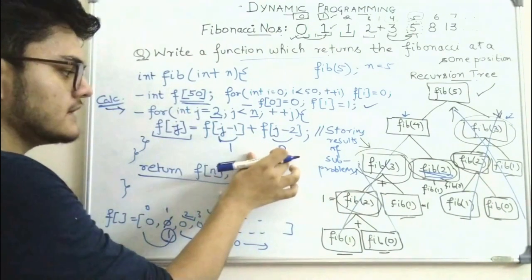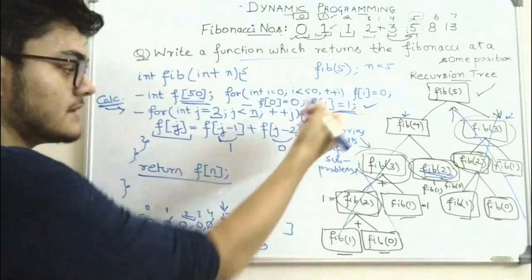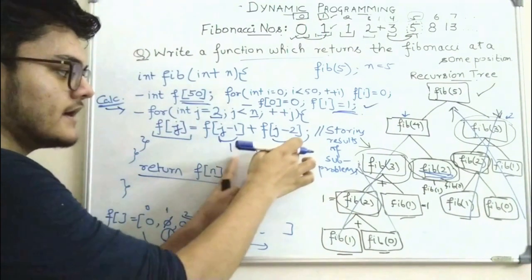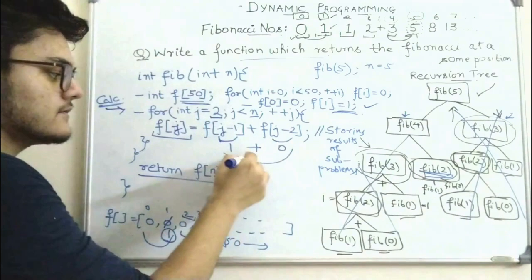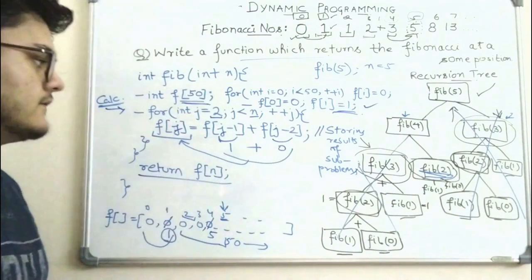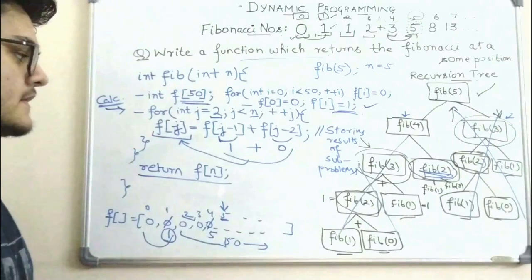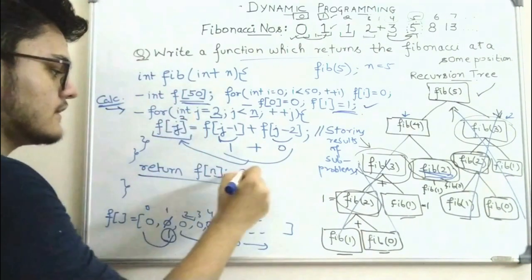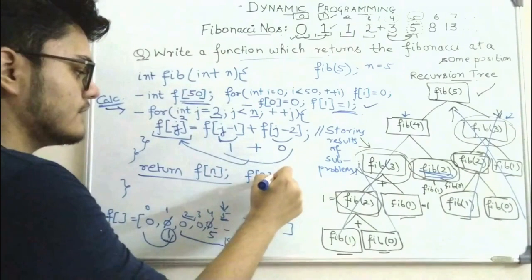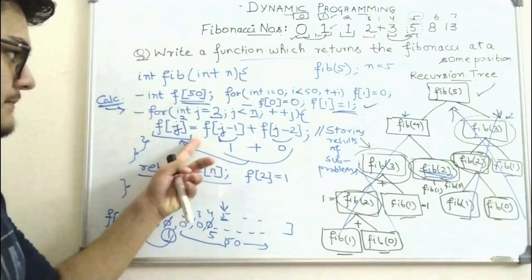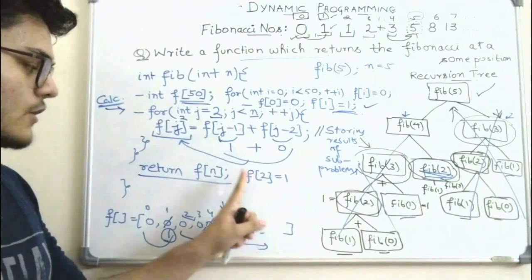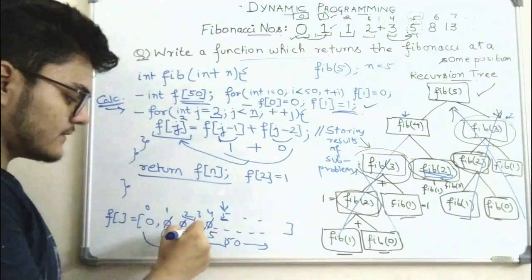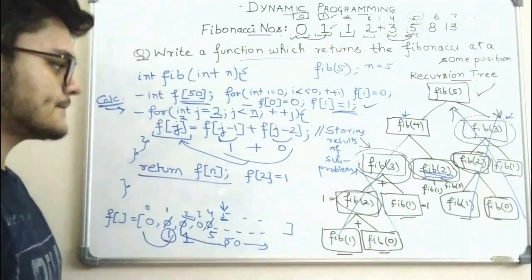And we have already written this at this step, which is an important step. Then we are adding these two values, and whenever we calculate any subproblem, we are going to store this value using this assignment operator. So 1 plus 0 will be equal to 1. So f of 2 will be equal to 1. So at the first iteration, we get f of 2 equals 1. It will override 0 and write it as 1.